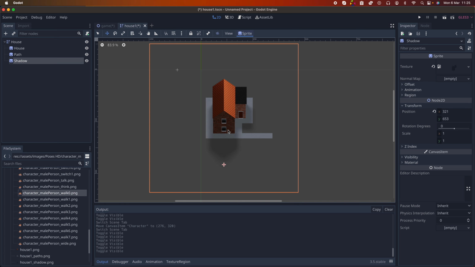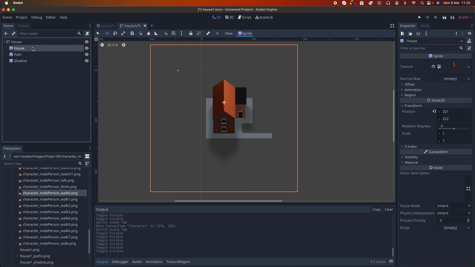So the important thing to look at when you look at each one is where this origin is. This is how they're sorted, so you can see they change as we go up. So this one basically means that the player will be in front of the shadow anytime it's below down here, but anytime it's above, the shadow will be rendered on top. So that means as the player moves above and into this region of the shadow, it will be darkened by the shadow, as you'd expect.